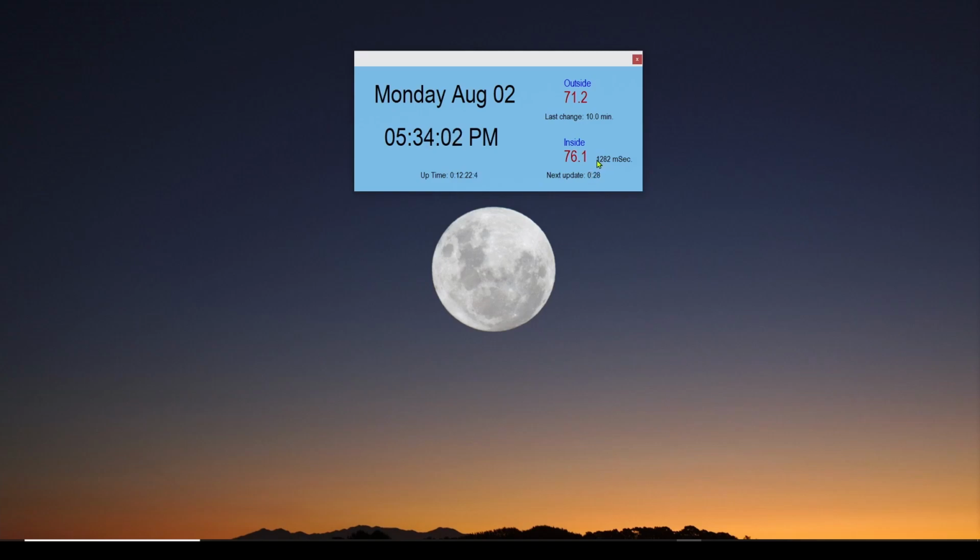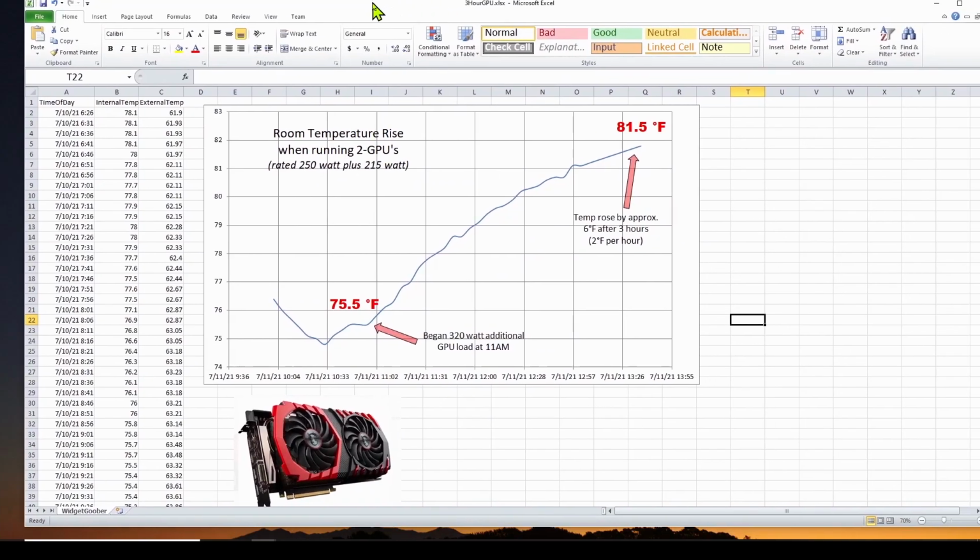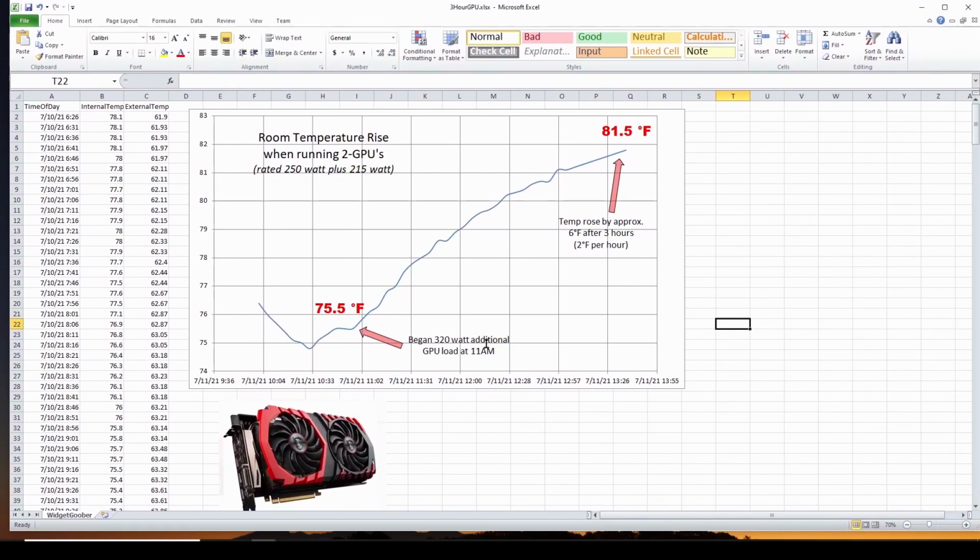So in this video, we're going to talk about the Arduino. We're going to talk about doing the sketch on the Arduino and writing the C# code. And we're also going to talk about generating a CSV file where we log the data, the time and the date and the two temperatures in the CSV file, so we can pull it into Excel and get something like this.